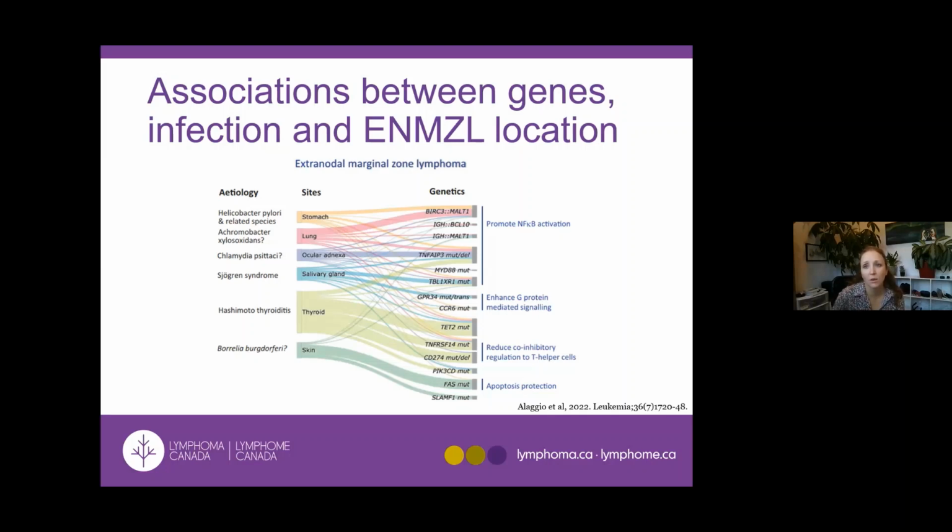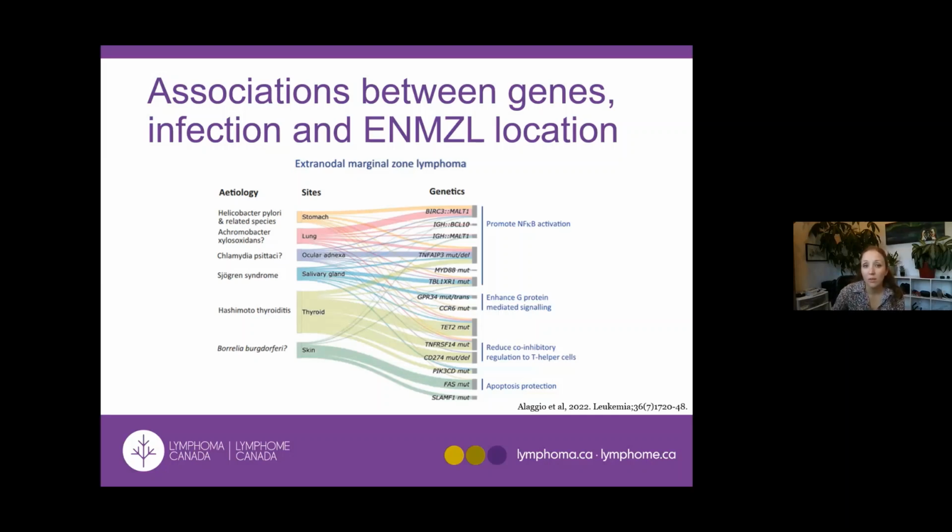It can cause reflux, and it's an infection that can last for years and years. Sometimes individuals don't even know they've been infected for decades, but it can slowly be causing these changes in their stomach. There are other infections that can exist in the lung for long periods of time. There's even a type of chlamydia that we know is associated with that ocular disease, as well as autoimmune diseases, specifically Sjogren's and Hashimoto, which can be associated with those types of extranodal. And even Borrelia burgdorferi, the infectious agent that causes Lyme disease. We know that there can be an association between that and skin.